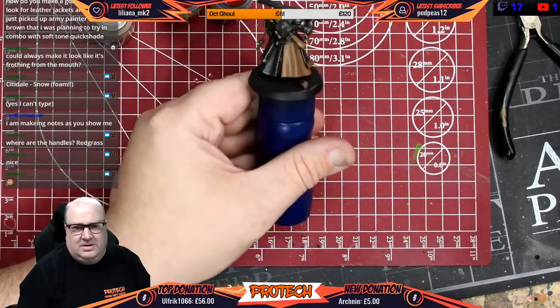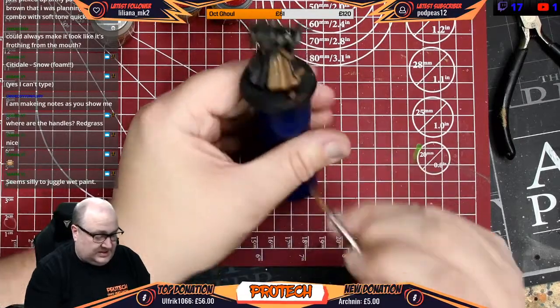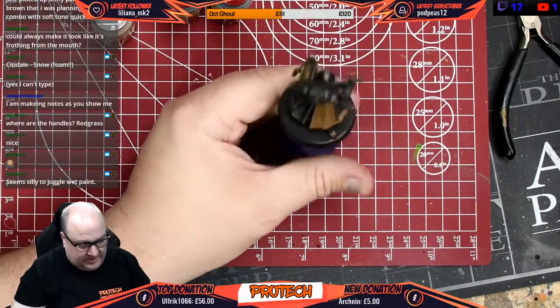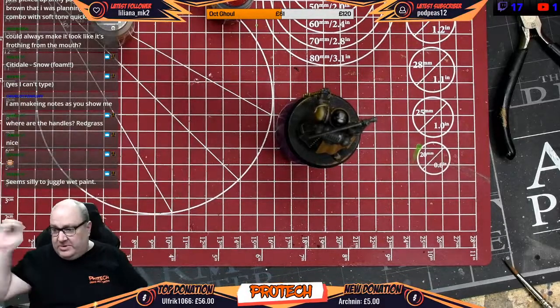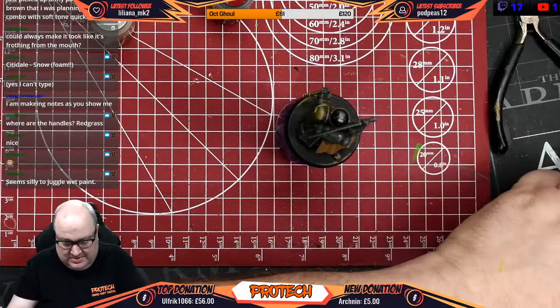So there you go. It has coated quite nicely in two coats. That was over black with silver, so it's not the easiest to get to coat. Try with Soft Tone on. That's dry.